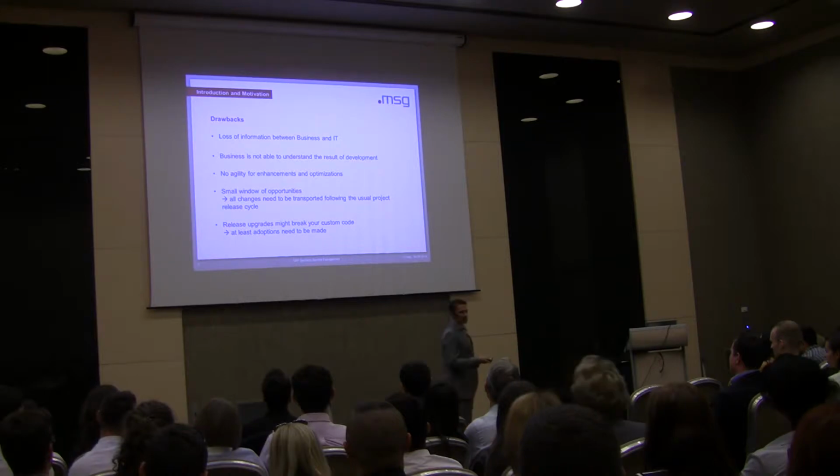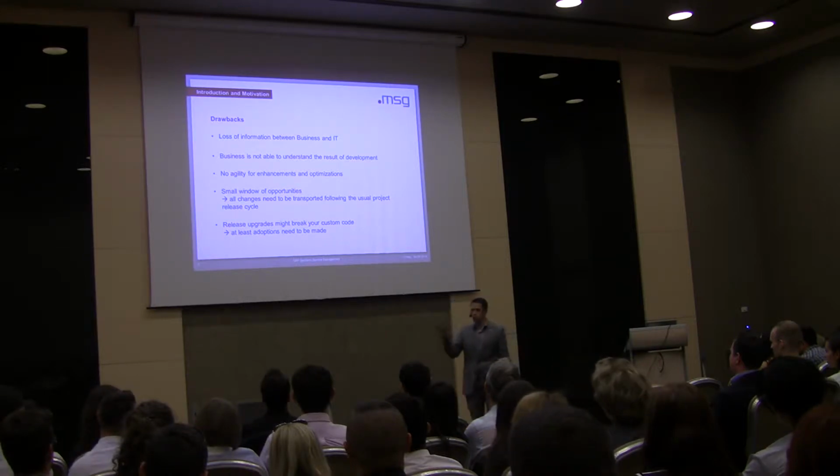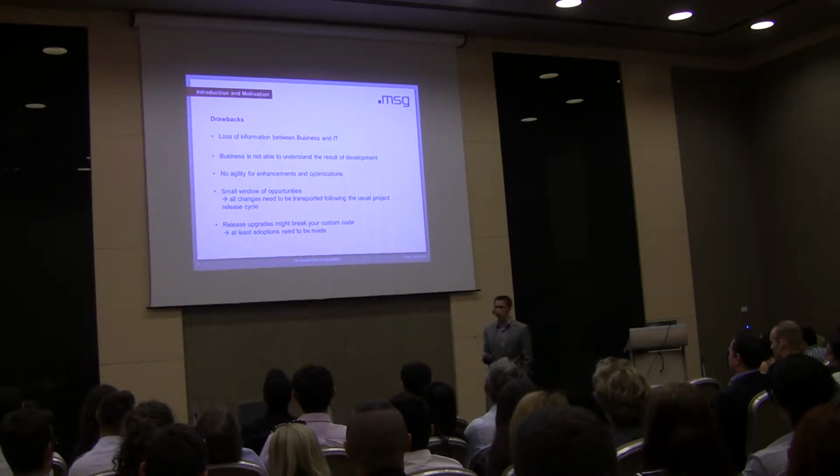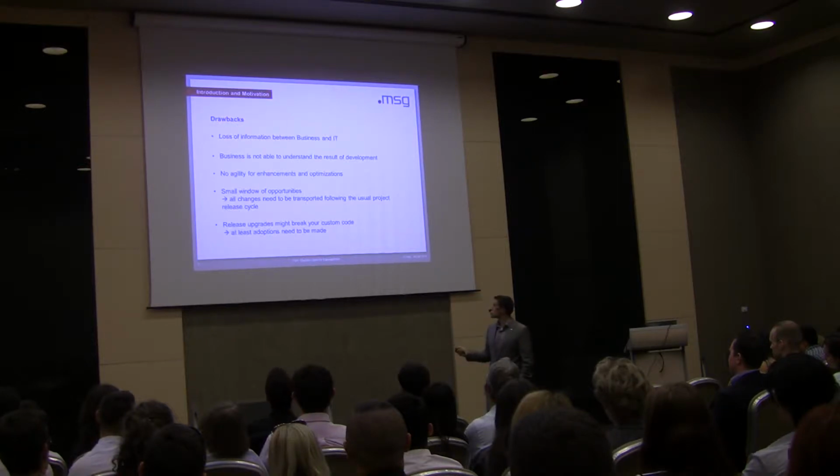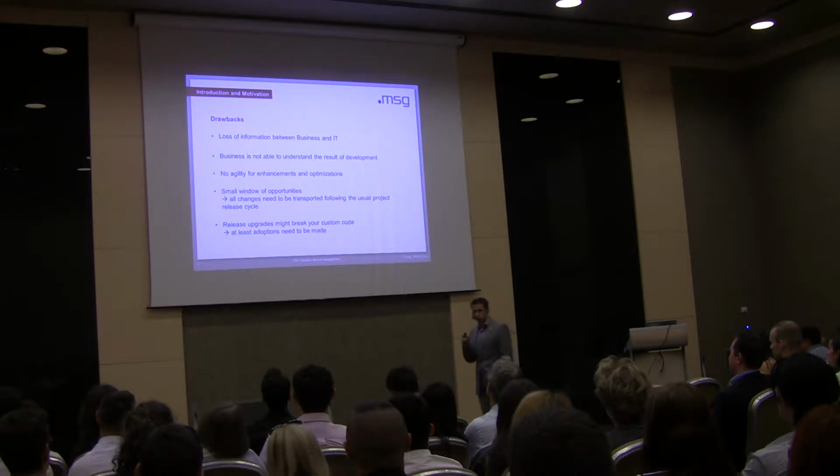We have customizings within our systems, view clusters with levels down, 5, 6, 7, 8 levels, where you are not even able to think about that. The view clustering was able to do that. Then there is no agility for enhancements, for optimizations, because when it comes to these decisions, as I mentioned before, these yellow risks, the company needs to learn how to adopt the decisions in order to make the world black and white. So, that's also a problem.